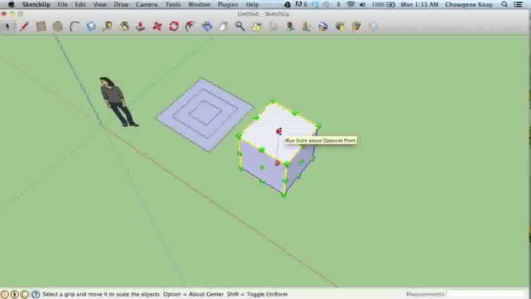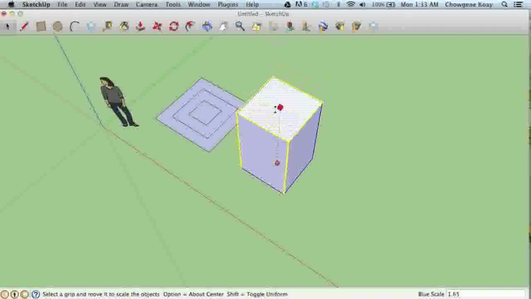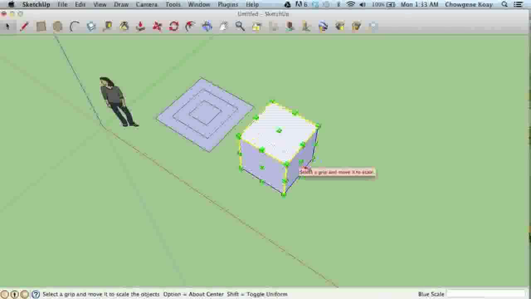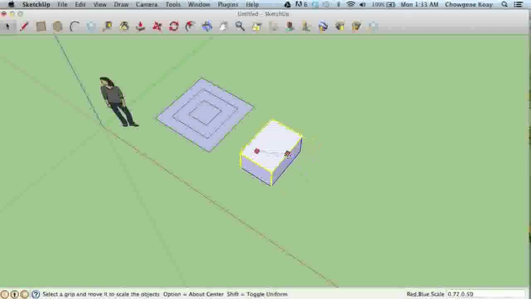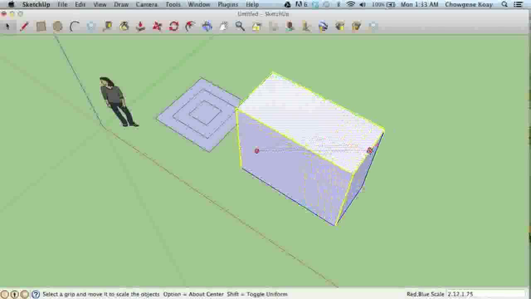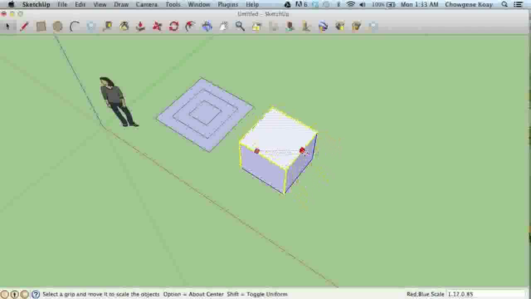You can also just scale along a single axis, which will be very similar to your push-pull tool. You can scale along 2 axes, and this works kind of like your rectangle tool. You can type in the scale for each axis in the bottom right-hand corner with a comma to delineate each axis.